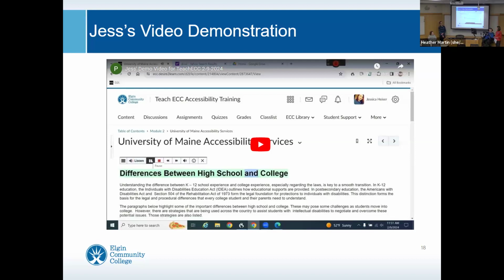Jess will click on the listen button for question number 2. What are the laws associated with disability services in high school and college? And Jess will compose her response to that question. The laws associated with disability services in high school are IDEA, and Section 504 of the Rehabilitation Act.